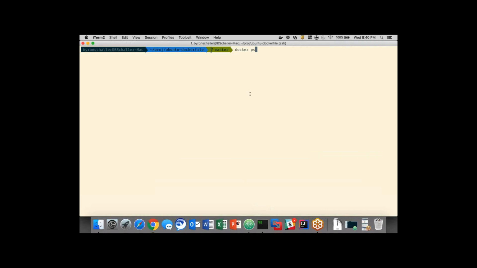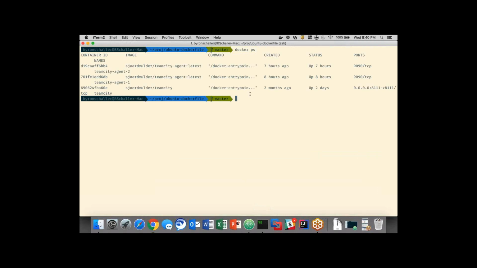So on here, I have 3 containers currently running. I have 1 TeamCity container and 2 agent build containers, 1 and 2, and that's what we'll be using. This is really easy to set up. If you want to do the same thing, this is all free.